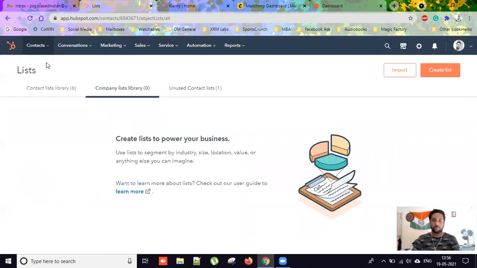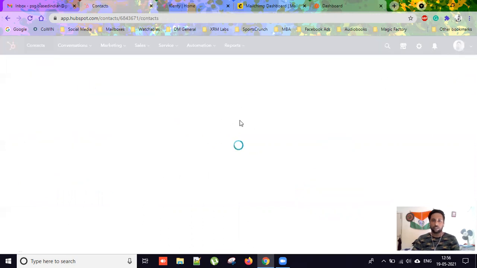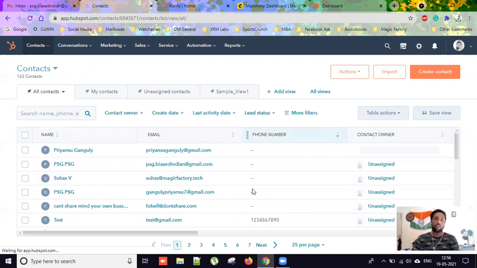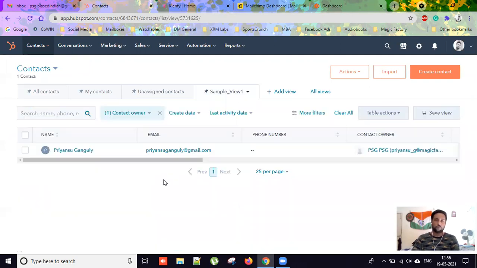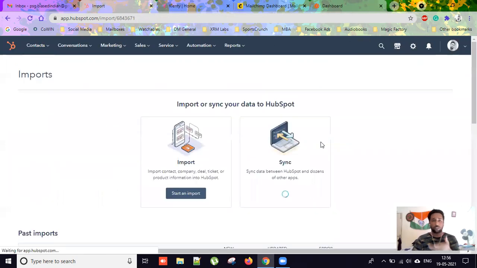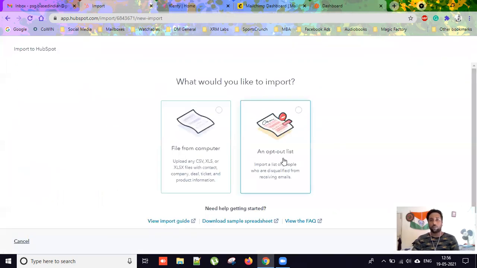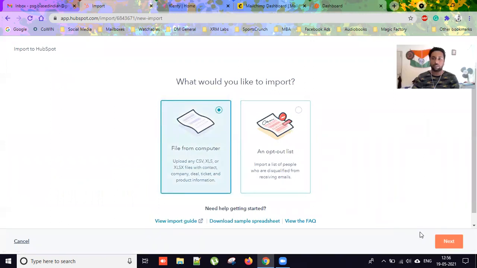Here's what we'll do. We'll first create a contact. So hold on. First, let's import a contact. You could create a contact as well. I'm showing an import because I want to show you what happened with the CSV file. I'll pull this up.